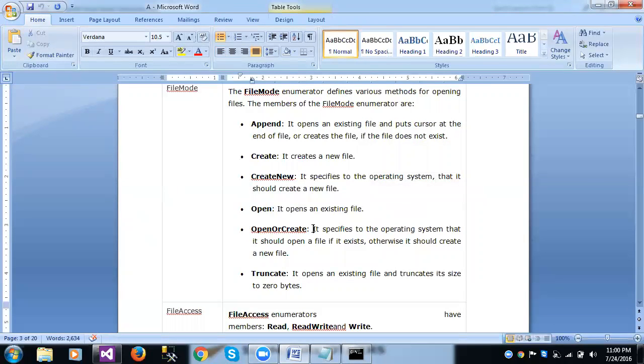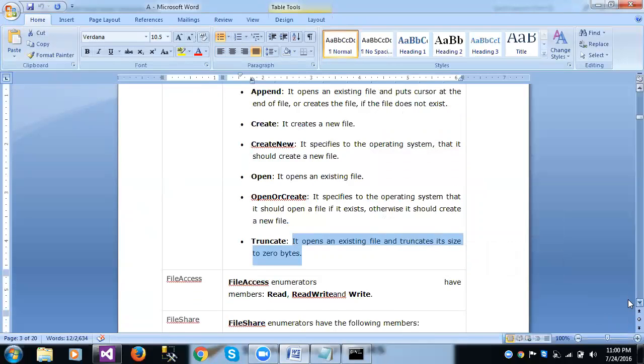OpenOrCreate opens the file and checks whether it exists or not; if it does not exist, it creates the file also. But it is specific to the operating system. Truncate opens the existing file and truncates its size, meaning the file is there but the content will be removed.